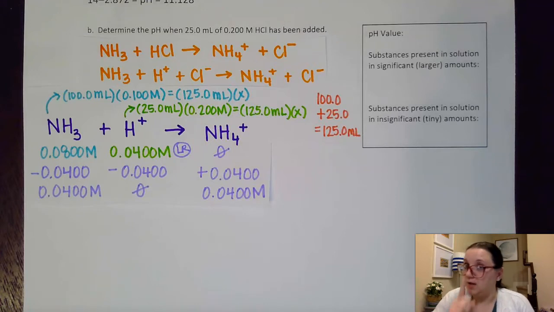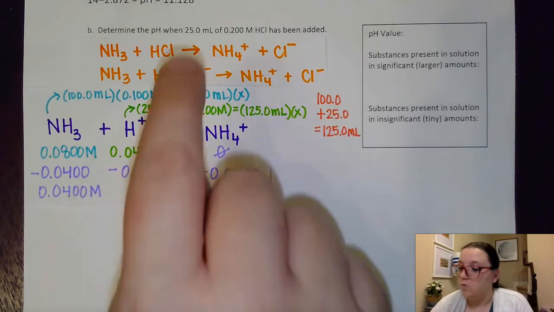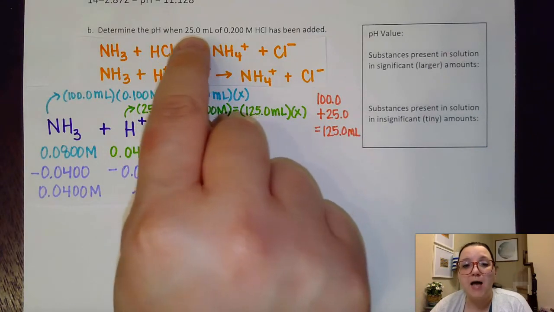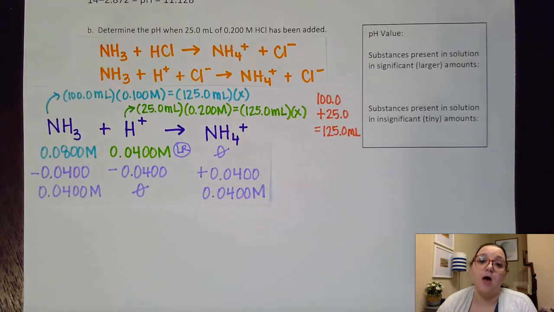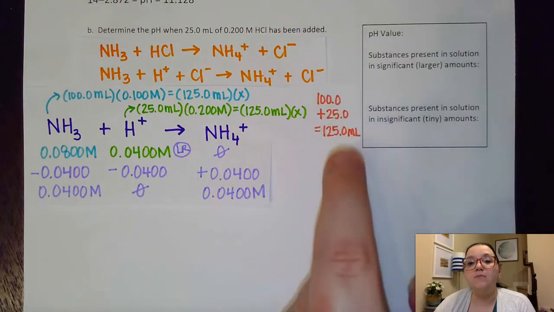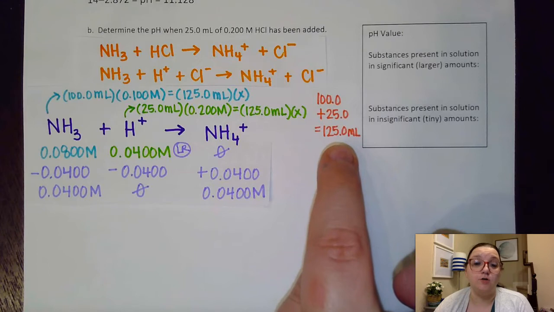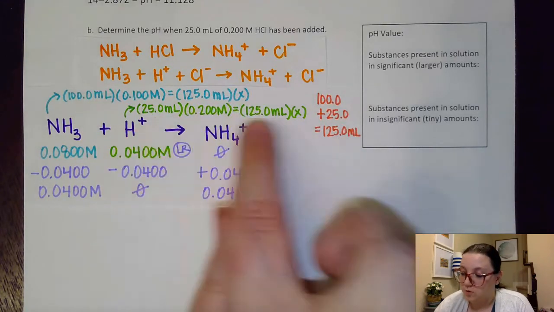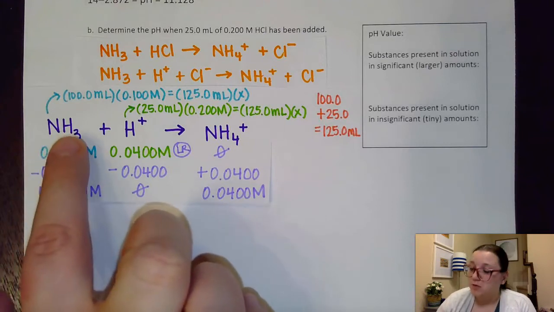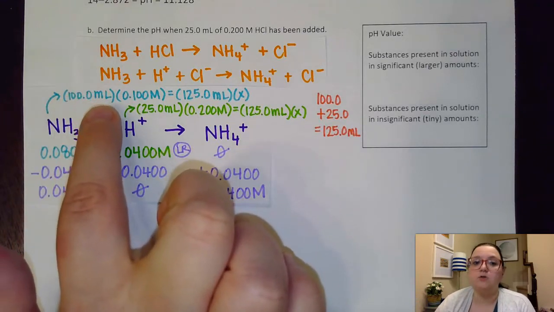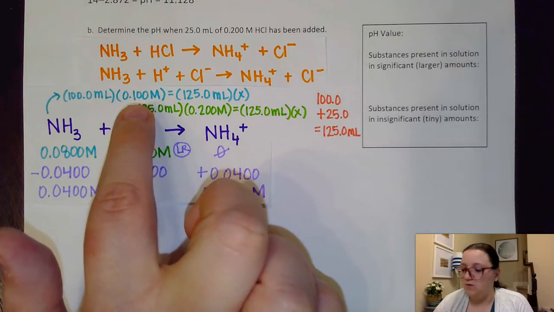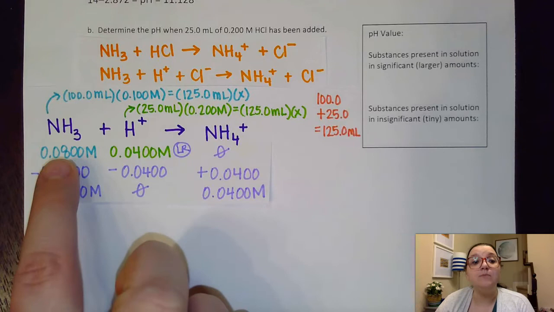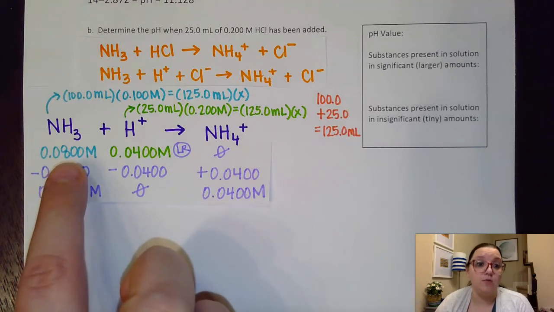Now, to get my final volume here, remember I had the 100 milliliters of ammonia, but I'm combining it now with 25 of the hydrochloric acid. That's going to get me a final volume here of 125 milliliters. So now when I do these VOM-VOMs, I'm going to say, hey, for the ammonia, we had 100 milliliters of 0.1 molar. I want to figure out my molarity at 125 milliliters. That gets a molarity of 0.08 for the ammonia.